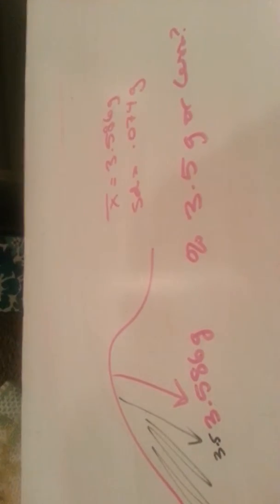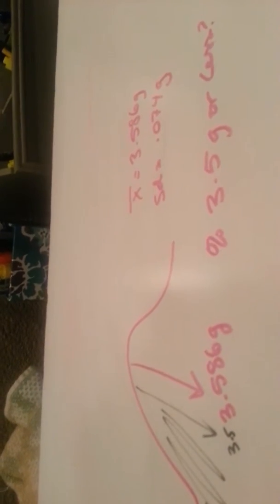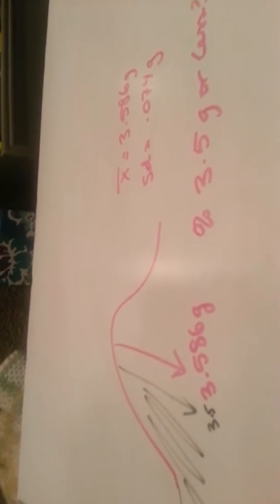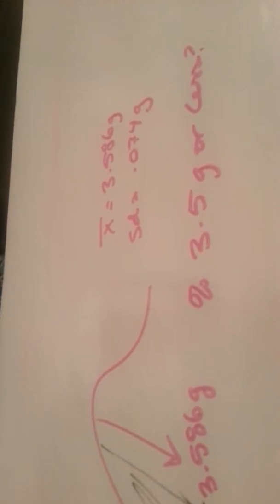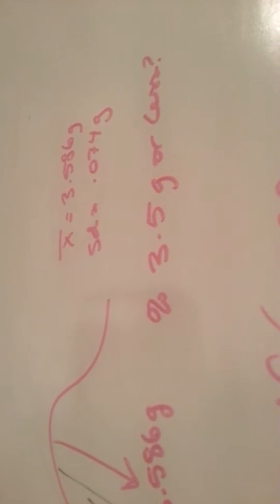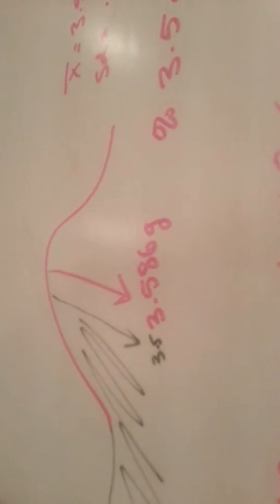So now we're going to do a problem that is smaller. You did one that's greater, where the smallest was a set limit number and then you had a large number of many 9s. We're going to do the exact opposite of that. Okay, so you're looking at sugar packets, and you have a mean of 3.586 grams with a standard deviation of 0.074 grams. The question asks, what percentage is 3.5 grams or less? So you have your mean here, and you want to find 3.5 or less, infinity less. You're going to take your calculator out and do normalcdf. I'll show that for you.